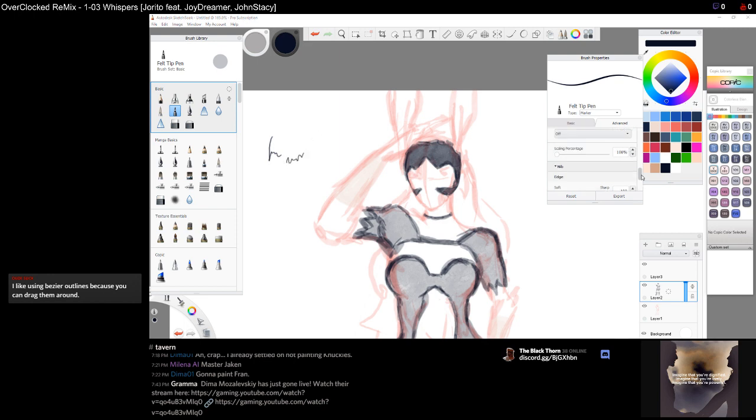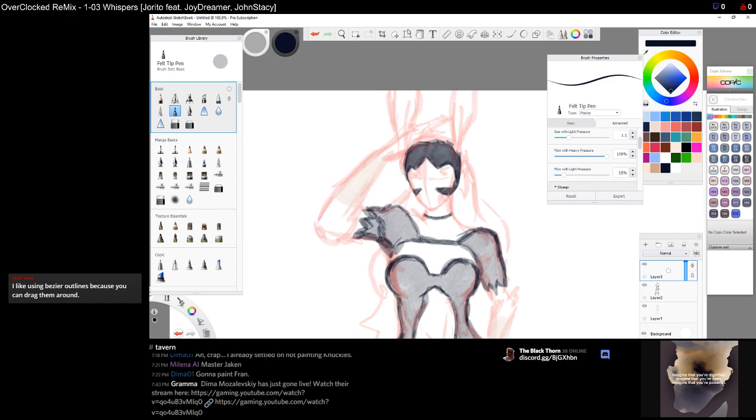Okay, I'm going to bring down the flow just a bit. Yeah, just a little bit more. Yes. Okay, I like that. So I'm on my third layer, detail stuff.